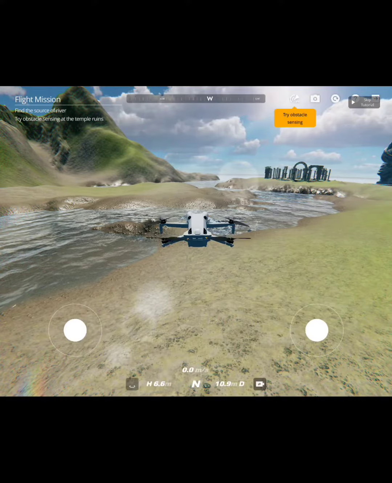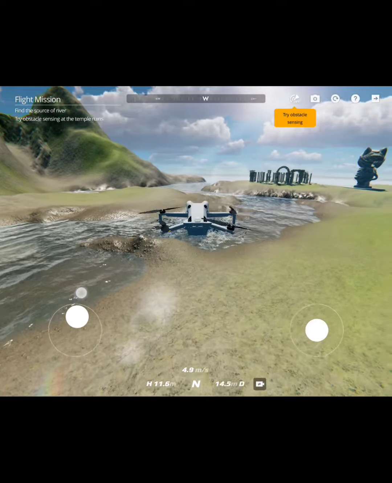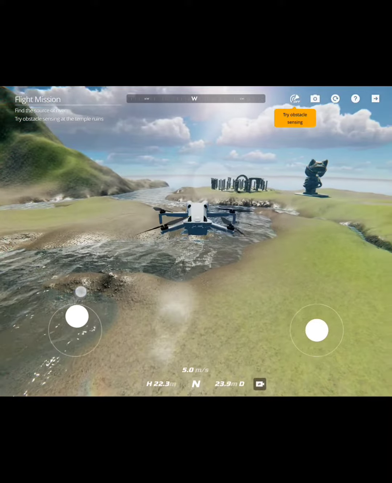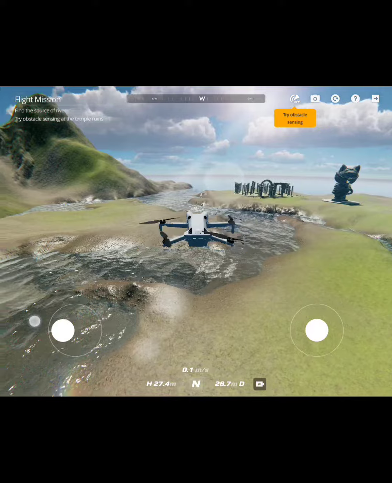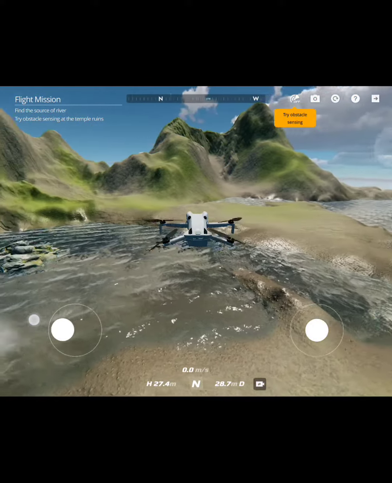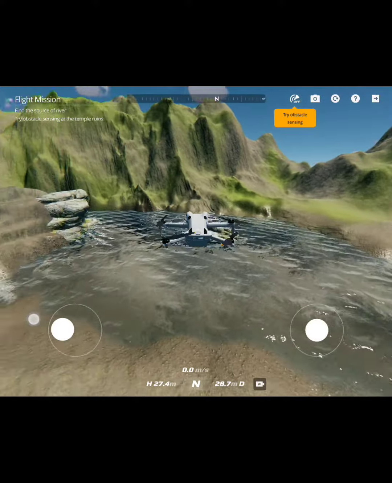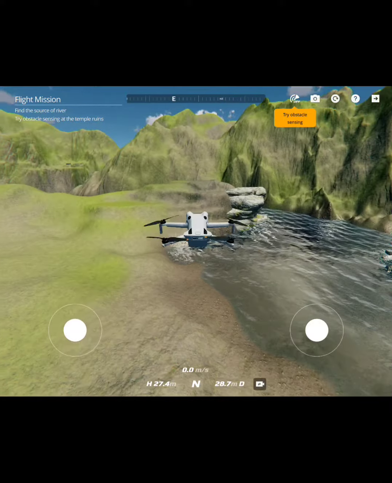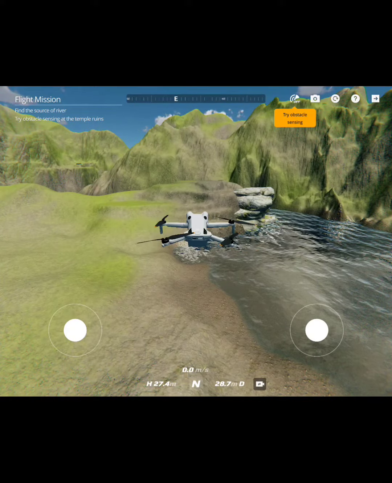Now you can fly and practice over here, and they will give you tasks which you can finish, and you can fly anywhere in your mobile apps now. So you don't have to destroy your own drone. Now you can fly and practice over here and continue your journey to the DJI Mini World 4.